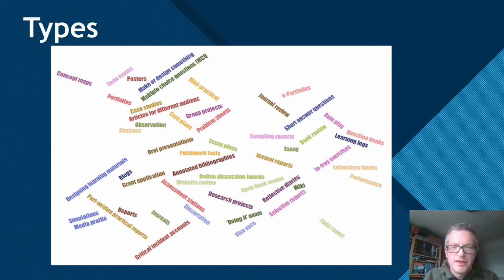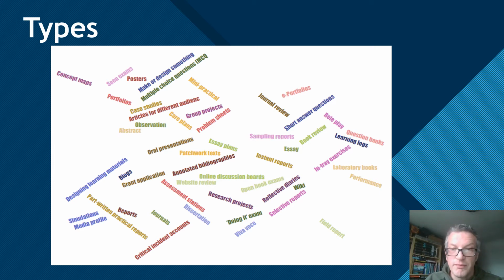Types. So a clear consideration is what assessment mode you will use in your new module. This slide here includes a wide range of assessment modes used in higher education. And really, I'm asking you here to think as broad as possible, not be constrained by assessment modes that you've experienced yourself or are used elsewhere on the program. Some of these assessment modes will be very familiar to you, and others may be new.